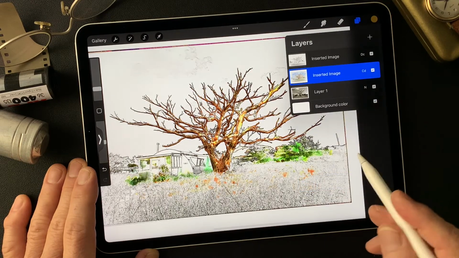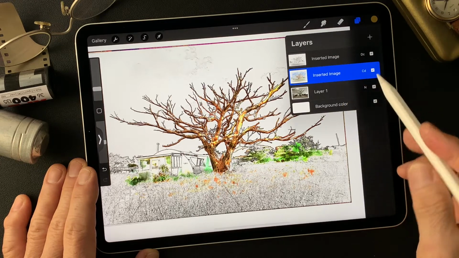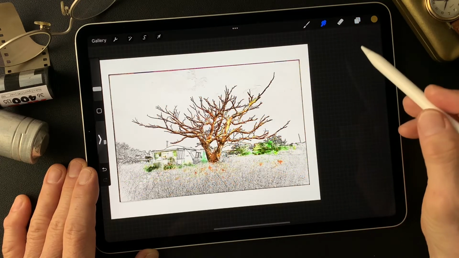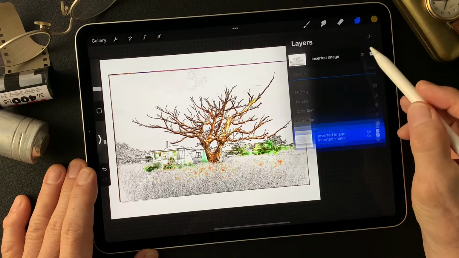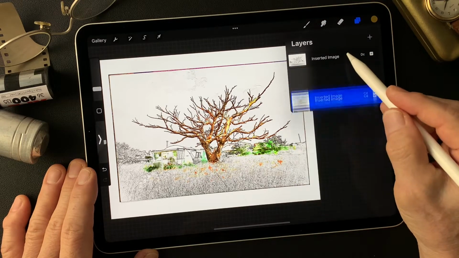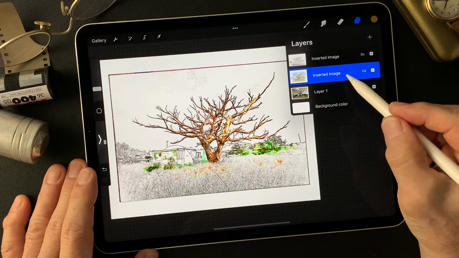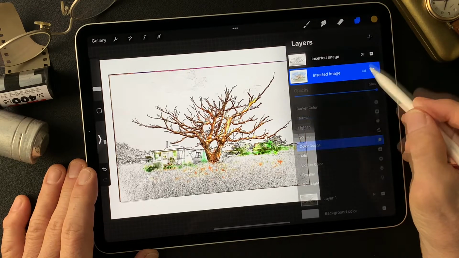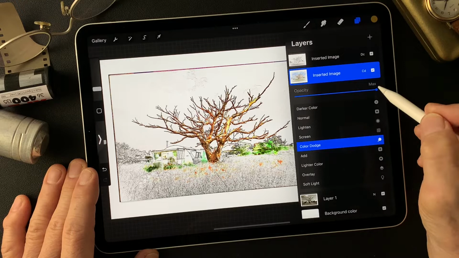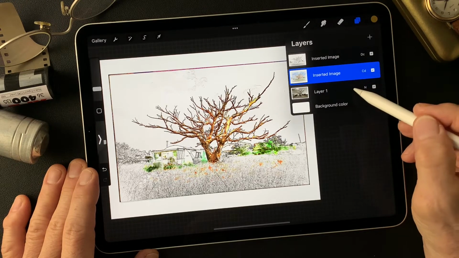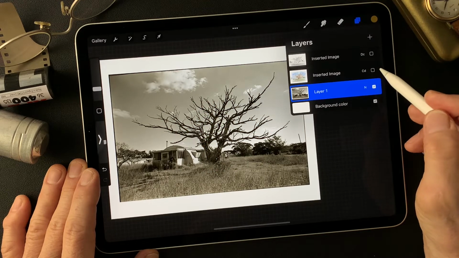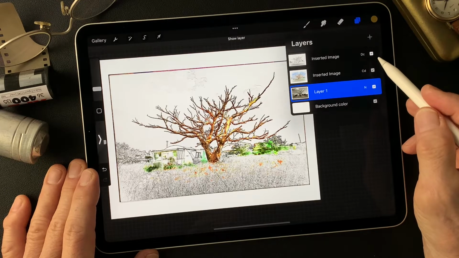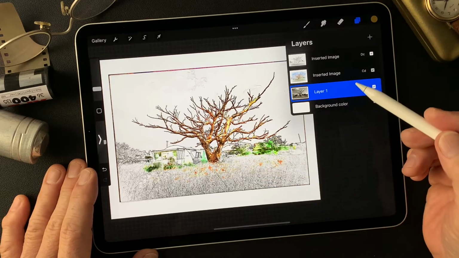Well, this is interesting. We have three images here. The pencil drawing type image I changed to darker color, max 100%. Then watercolor image changed to color dodge 100% also. On this base image, just regular black and white image to get this.